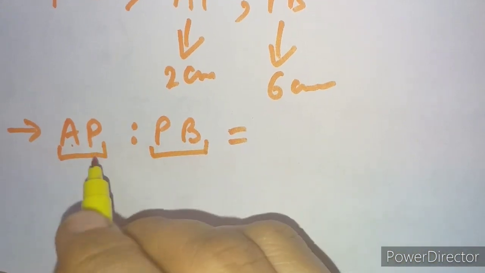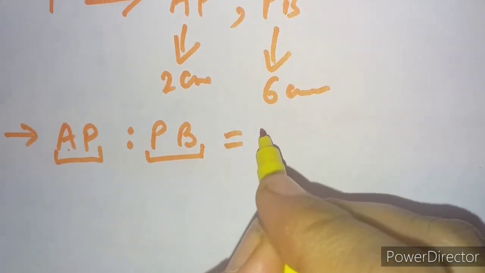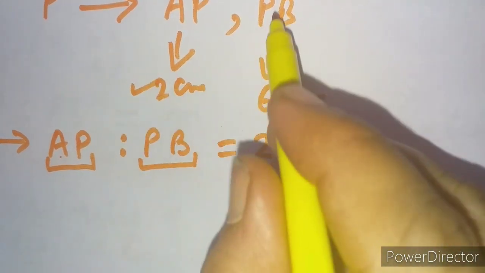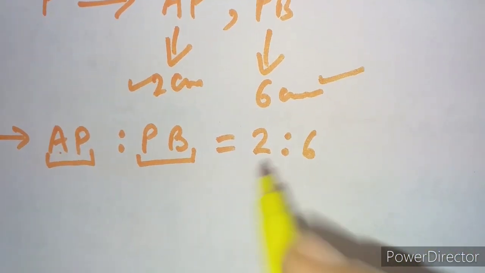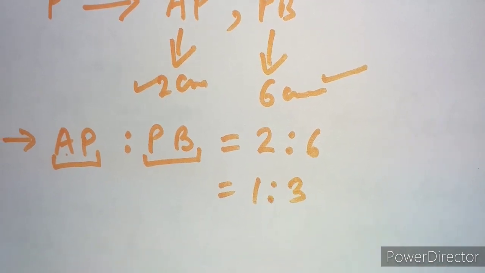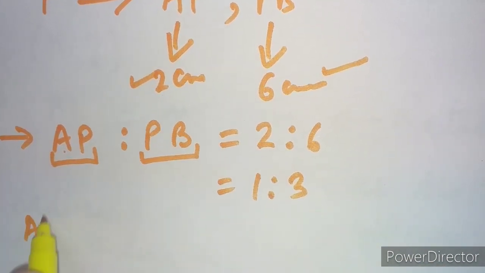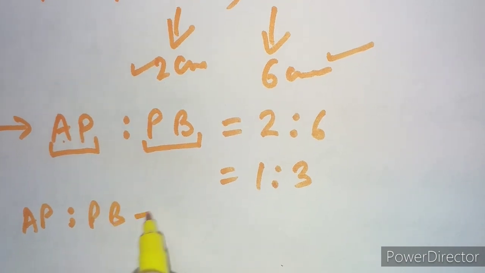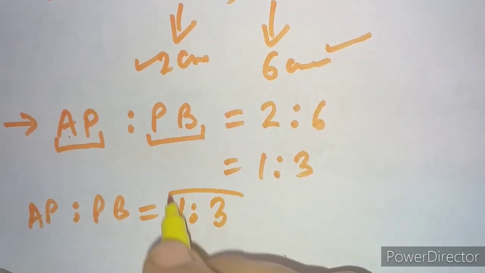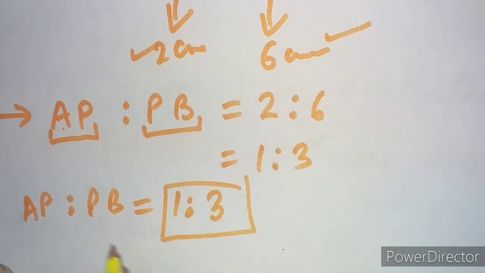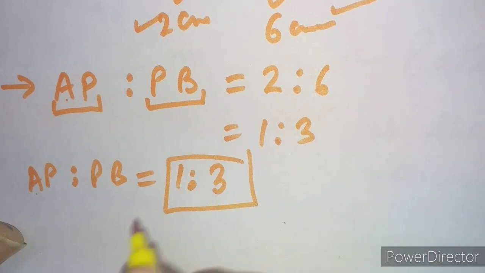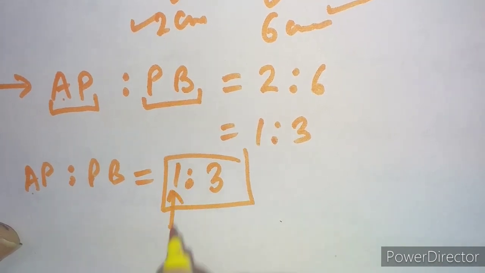Now can we find the ratio between the first portion AP and the second portion PB? We can easily, because we know their lengths. It is 2:6, because AP was 2 centimeter and PB was 6 centimeter. So the ratio will be 1:3. If I have to write it, AP ratio PB is equal to 1:3. This was simply an example only. The same ratio we are going to talk about in every question of section formula, and there is a notation used.